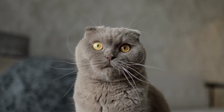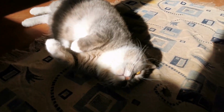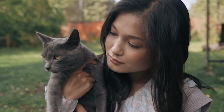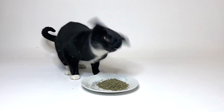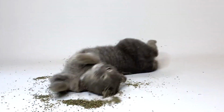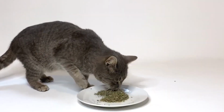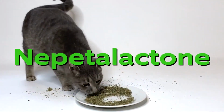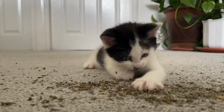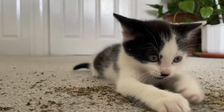The effect of catnip on your cat is funny, as catnip affects your cat's brain when they inhale or eat catnip. There is no research data on how catnip works on your cat's brain and on which parts, but it surely gives your cat a sense of ecstasy, as most cats are happy after getting some catnip. Cats mainly sniff, lick, and chew catnip, which has the active mood-modifying compound nepetalactone. When this aromatic oil comes into contact with special receptors of your cat's nose, which are linked to your cat's brain, it affects the cat's behavior.